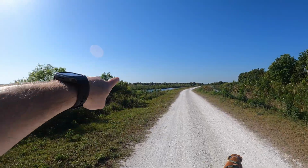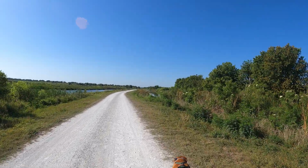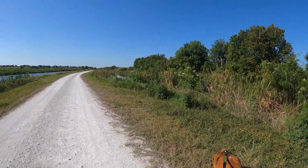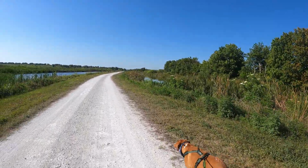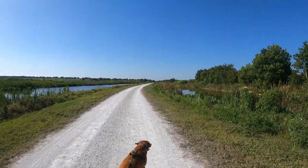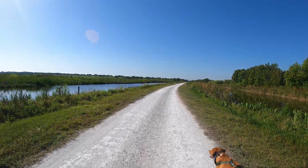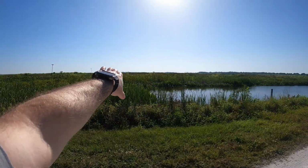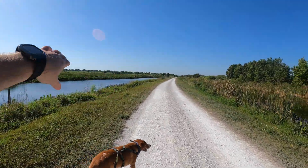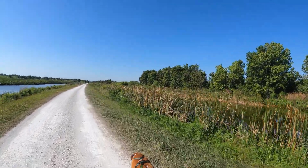There's a portion over there you can see the trees where for maybe a mile or two it is shade, but otherwise the rest of it is just like this. And again, you're walking along this berm road that they've created with water on either side of you here, and that direction there's water on either side. As you get towards the end, it'll curve to the left, and there's water on either side.